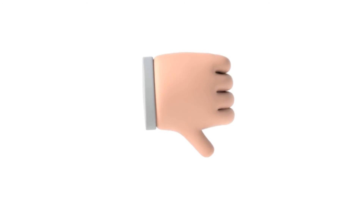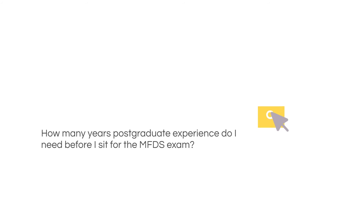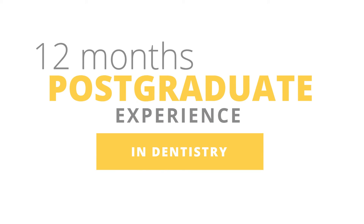Can I sit Part 1 and Part 2 together? No, you cannot. You must receive written confirmation of a pass at Part 1 before applying to sit Part 2. How many years of postgraduate experience do I need before sitting the MFDS exam? You need at least 12 months minimum. The requirement was previously 24 months, however the regulations were amended in September 2010 and the requirement is now only 12 months of postgraduate experience in dentistry. This is the same amount of experience required for entry to Part 2, and therefore candidates can apply for election and award of the diploma after passing Part 2 of the examination.